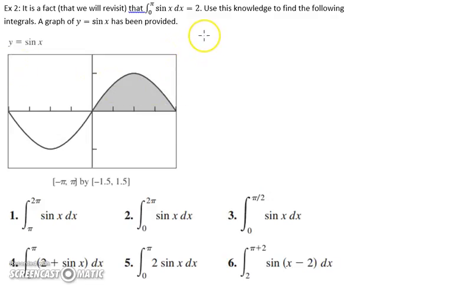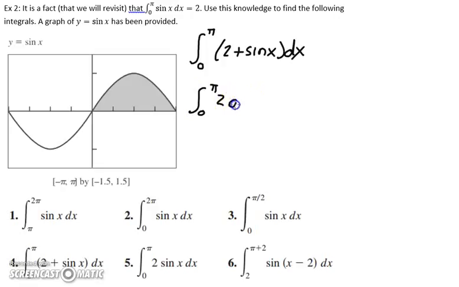One of the things, and we're going to talk about this in more detail later, I just wanted to show you this because it's going to show up on one of your assignment problems. One of the things that we're allowed to do with integrals is, if we have addition or subtraction in the problem, we're allowed to break this up into 2 separate integrals. And again, we're going to talk about this a lot more once we learn to take these integrals by hand. But this is something I want you to keep in mind for when you go to do your assignment. So if there's a plus or minus in here, we're allowed to break it apart.